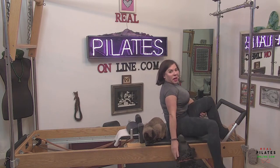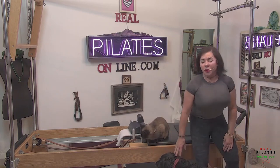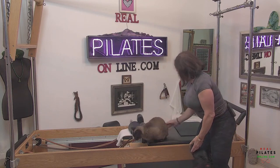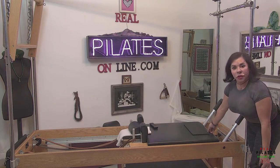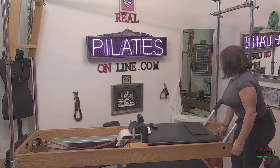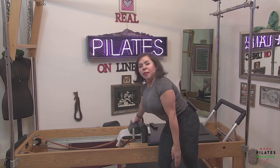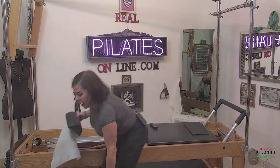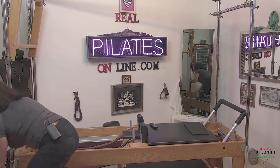All right, so we're going to come up. Let's bring your sticky pad all the way to the very edge of your table. Leave just about an inch or two. Make sure that your headrest is down, and we're going to go to our lightest spring. So I'm going to move my pillow and towel out of the way. Perfect.